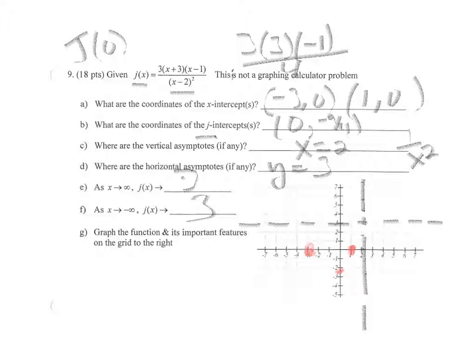I know that these are the only zeros, so that tells me the graph has to cross there. It has to go through that point. So I'm thinking this graph looks something like this, and it heads out to follow that asymptote. And since this is supposed to act like 1 over x squared here, it has to go like this. I also know it's not going to come down and cross the x-axis because there are no more x-intercepts. There are only these two that I'm dealing with. So I think that's a pretty accurate representation of what this graph looks like.